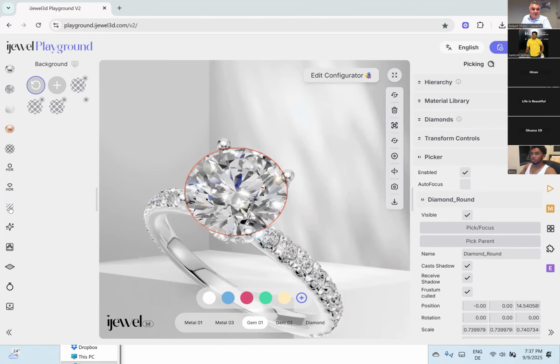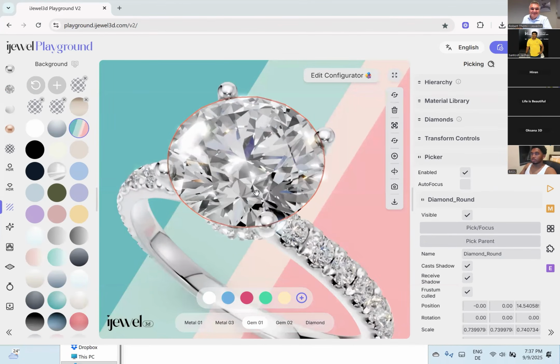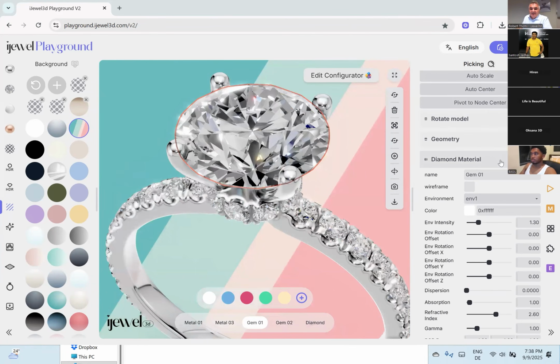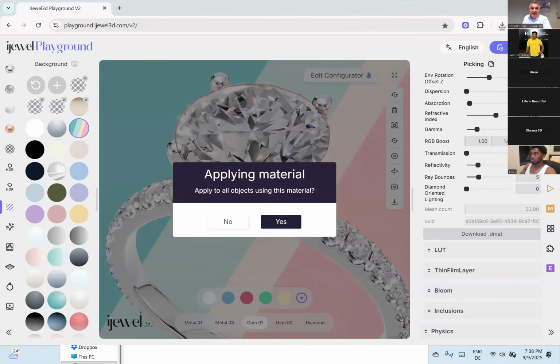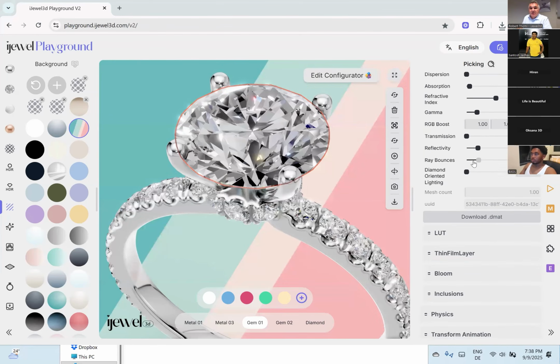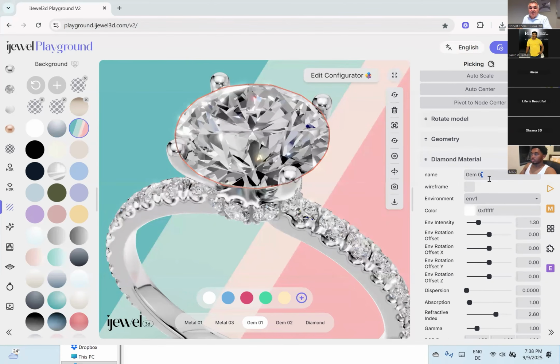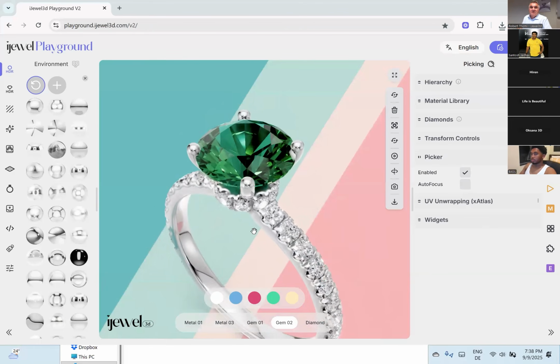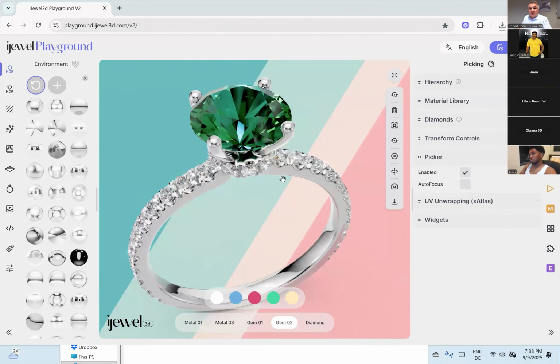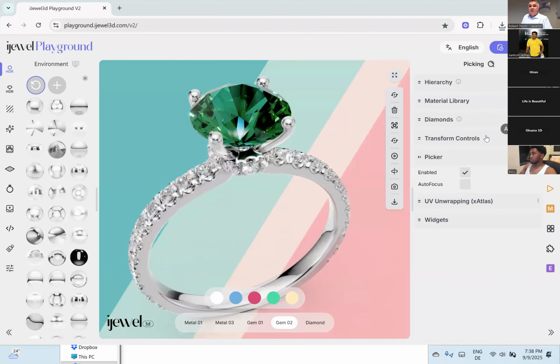So what you can do is download the DMAT, then apply the DMAT to the selected material. Then apply material, yes. And then apply material to all objects using this material, you say no. So now you can rename it, kind of gem2, and you can apply a different material here without affecting the others. So this is just a quick shortcut for when there's just one gemstone. But I do not recommend doing it like that. It is good to have the right naming layers.